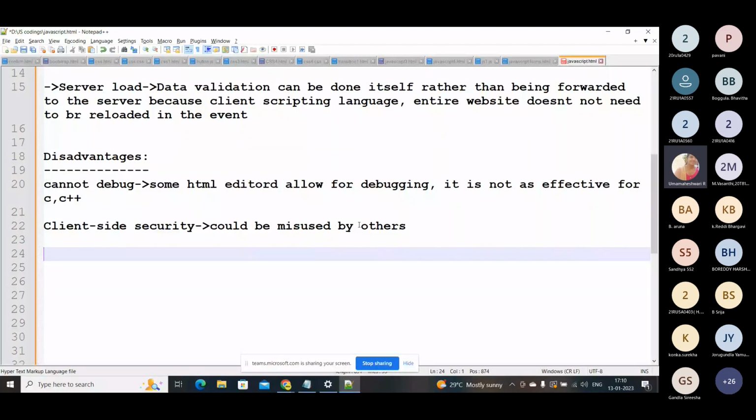And if you know Java, there is something called inheritance. Multiple inheritance is not possible in JavaScript.